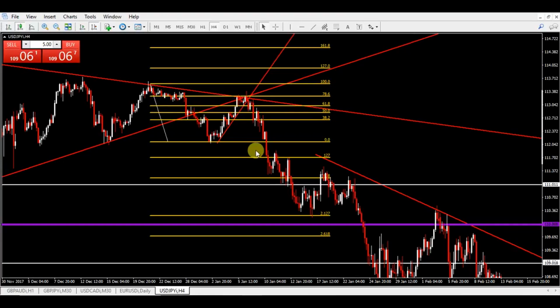But again, where is it going to go to? Well, we got the 78.6 retrace. We can at least anticipate a 127 extension being hit. Booyah. It happened right there. Extension hit. Now, A, B, C, D. And in fact, it even hit the 61.8 extension. If the market is volatile enough, it will do that. So now at this point, you're anticipating a turnaround. Not guaranteed, but you're anticipating.